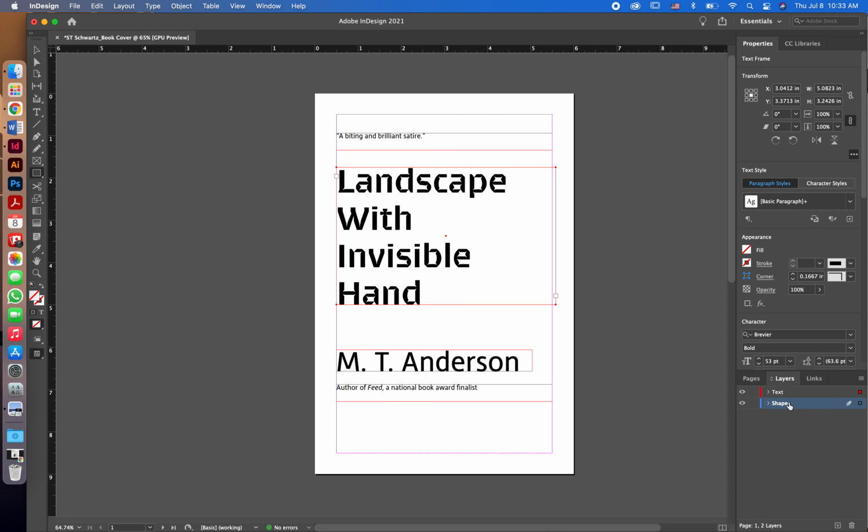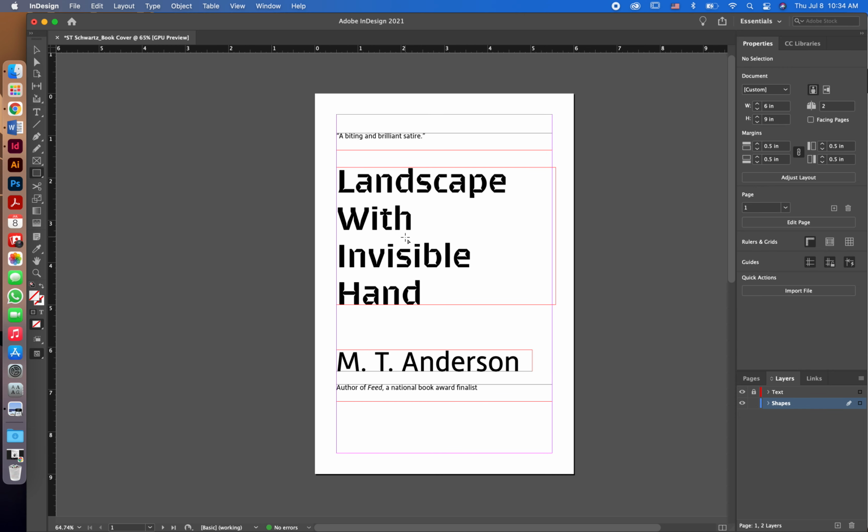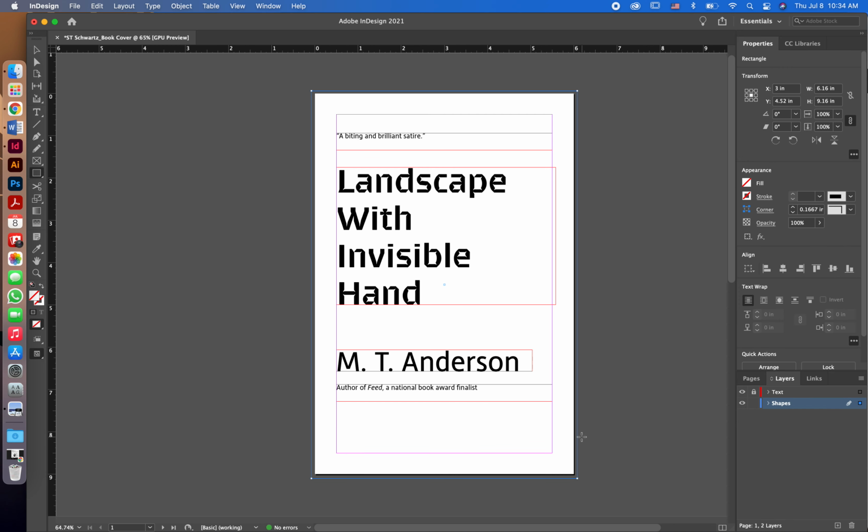And for now, I want to be on the shapes layer, or layer 1. I don't really want to be on the text layer, because we're not talking about text. I don't want to change my text right now. And I'm also going to lock this layer, so that I don't accidentally hit it. Okay, I'm going to just drag out a box. And we can tell that we're on layer 1, or the one with the shapes, because it's blue. This box is blue and the shapes is blue. And also note that there's really nothing in this box right now. This box is just an empty box. There's nothing in it.